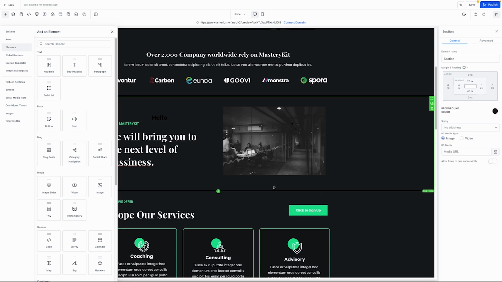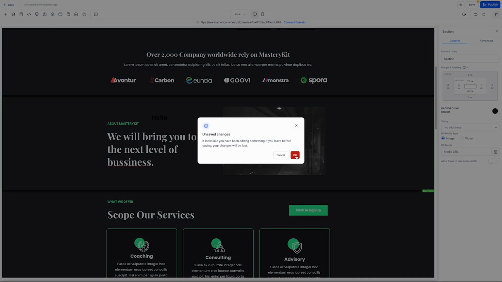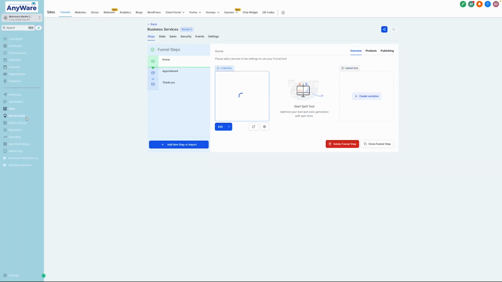And again, it works with the same concept. When I'm done with this specific funnel, I can click on save, and that will save to my dashboard. After saving it, you can also publish it as well. All right, so let's go back and let's talk about memberships.